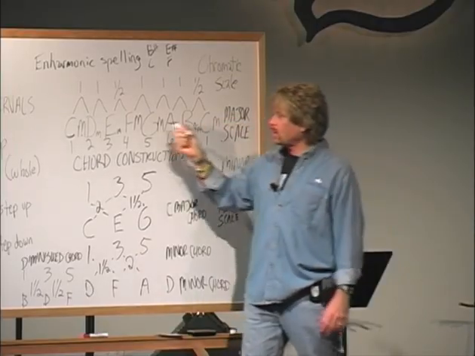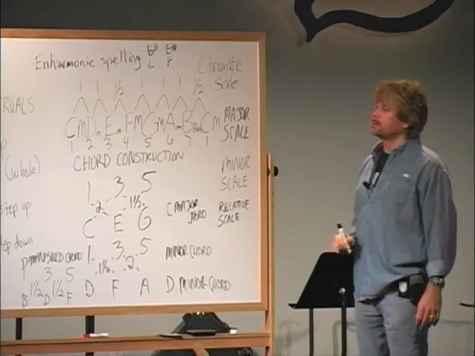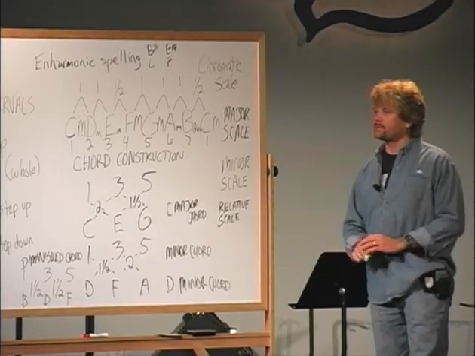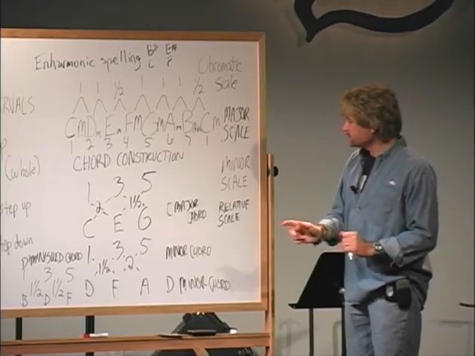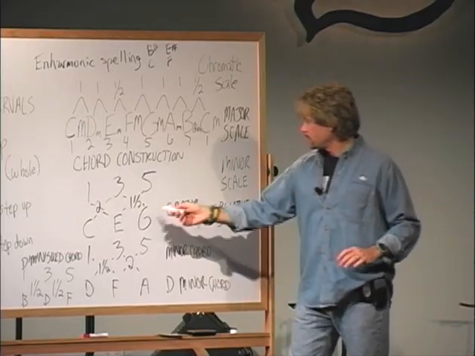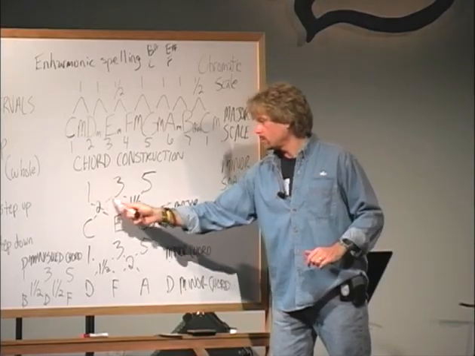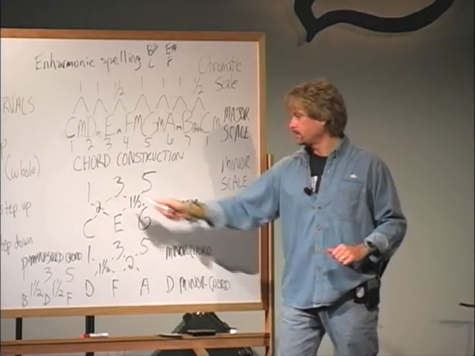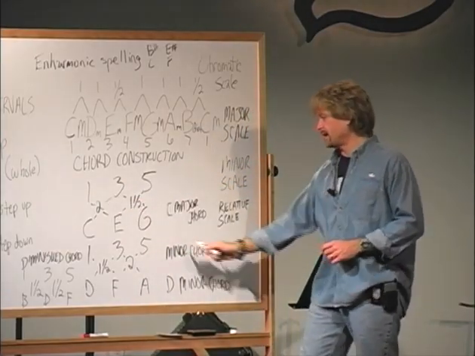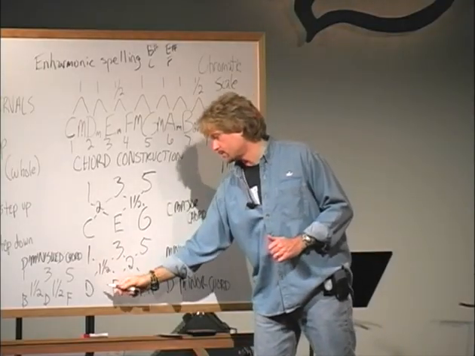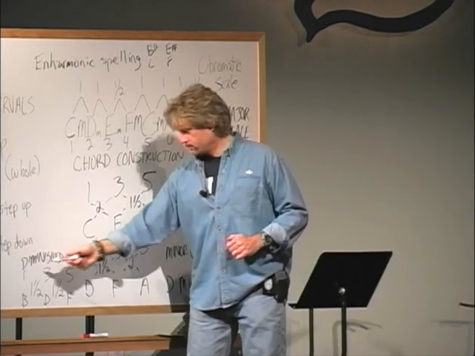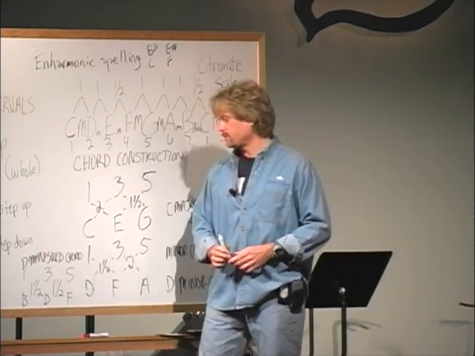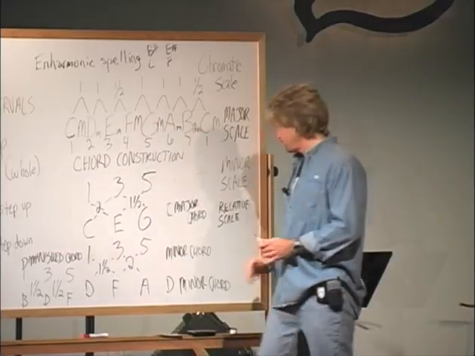That is, we know every chord that is in the key of C major. Well, what's the significance of that? Well, let's make sure we've covered this first. The major chord, two whole steps between the first and the third, step and a half between the third and the fifth. The minor chord, step and a half between the first and the third, two whole steps between the third and the fifth. The diminished chord, step and a half between the first and the third, step and a half between the third and the fifth.